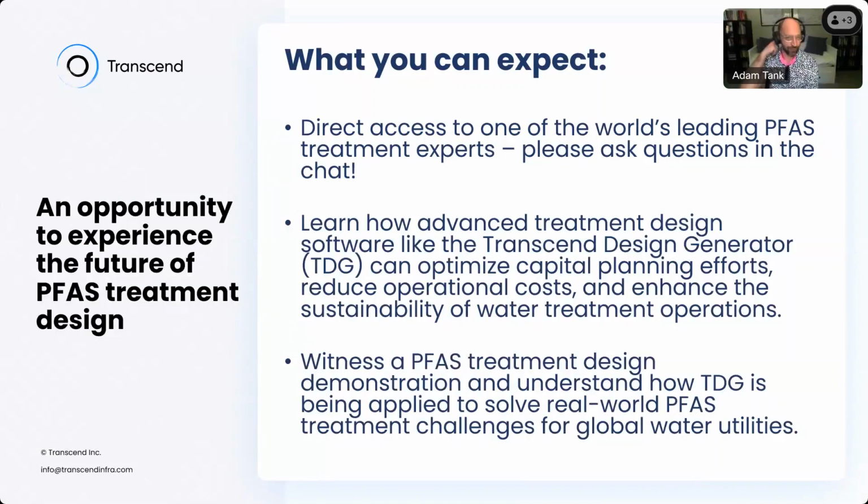Today we want to set a brief outline for what you can expect. Many of you, I assume all of you, have some interest in PFAS and PFAS treatment and the new regulations that have come out specifically in the United States around PFAS. The whole challenge right now is that there's a lot of uncertainty when it comes to PFAS. There's uncertainty around how we treat for it, how we measure it, when we need to be in compliance, and it's leaving utilities and engineering consultants and equipment suppliers with a lot more questions than there are answers.